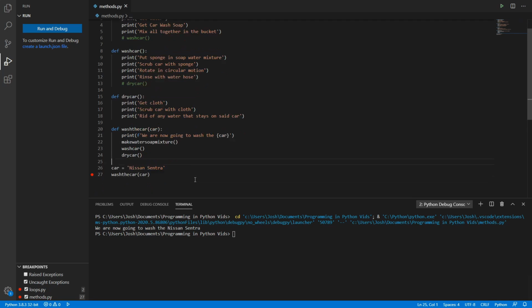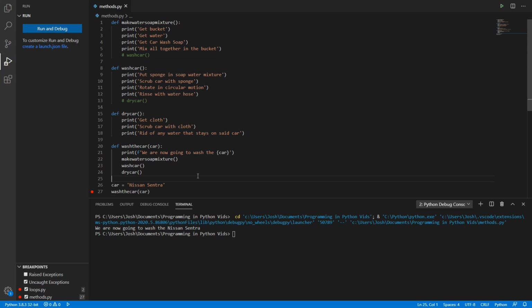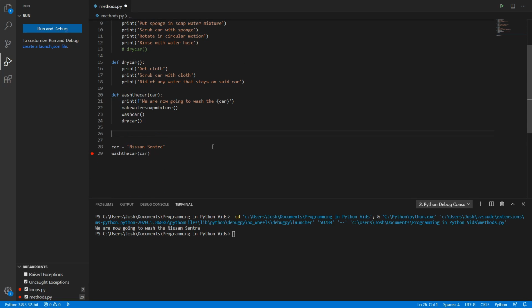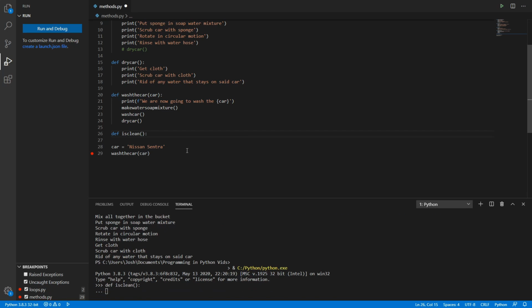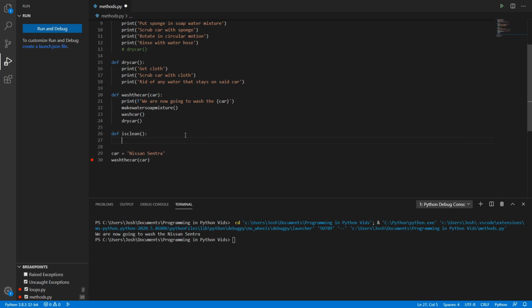You could also think of methods as booleans. Now, booleans, if you recall, they're true and falses. They only have two results. We can make a definition like that. We can make another method where we can say, is clean. Is the car clean, right? Oh wow, my bad. I don't know what I just did. Let's delete that. We can have this method say return true or false, right?